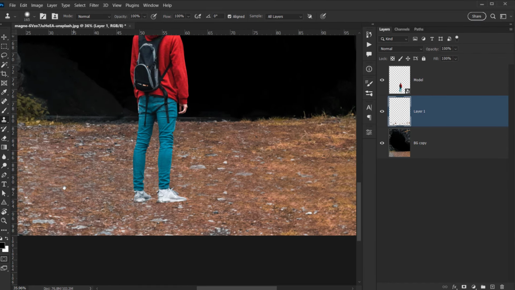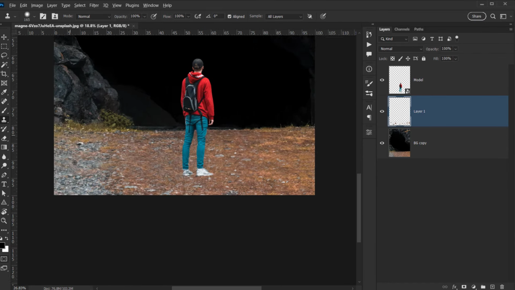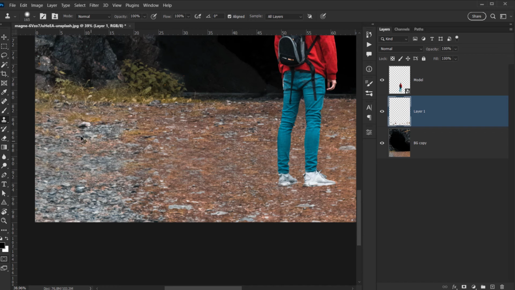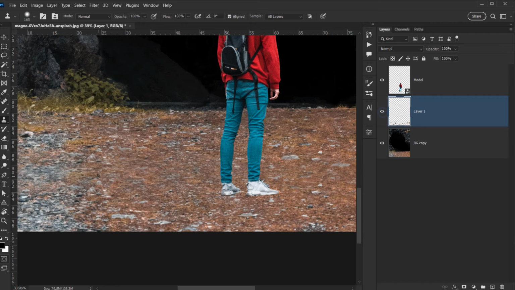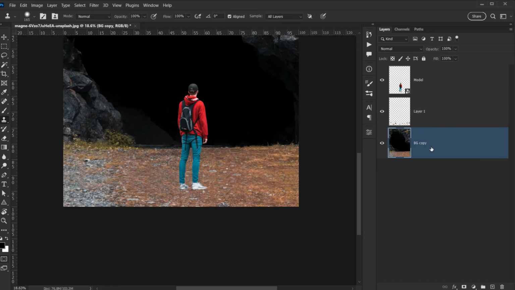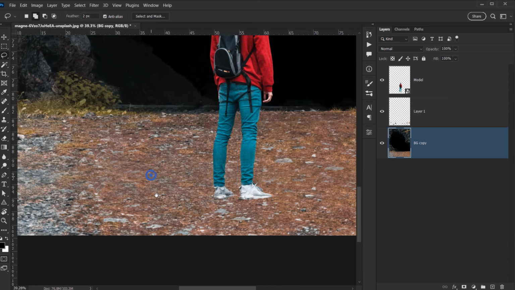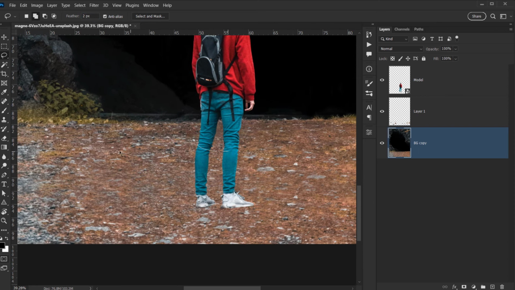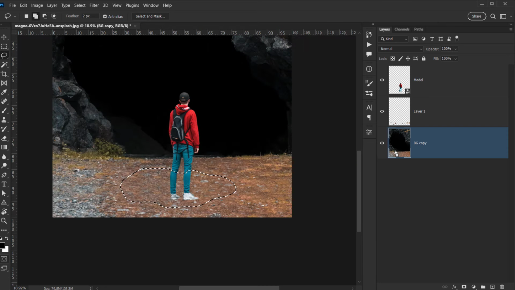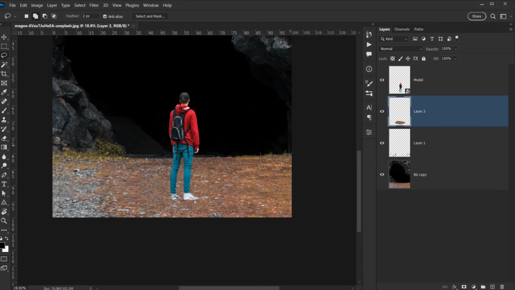Alright, I think it looks decent, but I want to add a little bit of brown ground to this area in here. So to do that, I will just select the background copy, and then I will select a lasso tool. Maybe I will use like 2 for the feather, and then I will select a brown area in here, a random area. And then I'm gonna press Ctrl Command C to copy it, and then I will select this layer and then Ctrl Command V to paste.